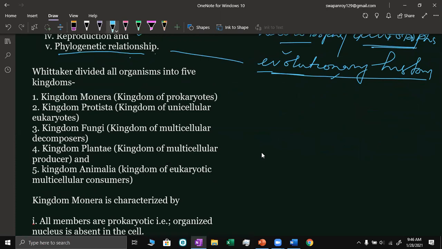So here in the five kingdom classification, the kingdoms are Monera, Protista, Fungi, Plantae, Animalia. One very important thing is that in this classification, the two kingdoms of the earlier classification have been kept as such. Plantae and Animalia are there. Here, three new kingdoms have been introduced: Monera, Protista, and Fungi. Fungi, which was earlier along with the Plantae, has been separated and given a different kingdom. So these are the five kingdoms.